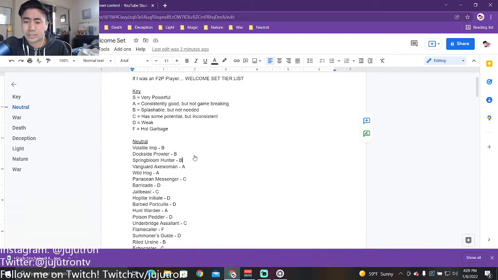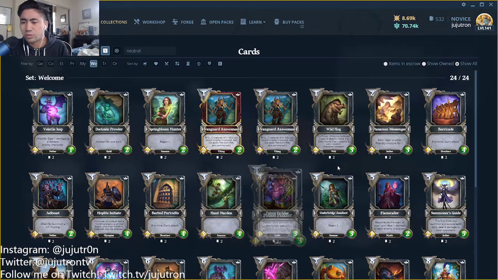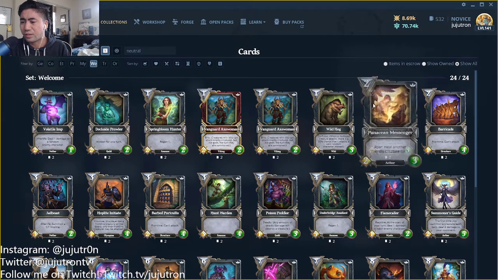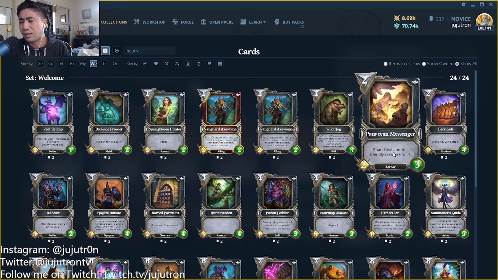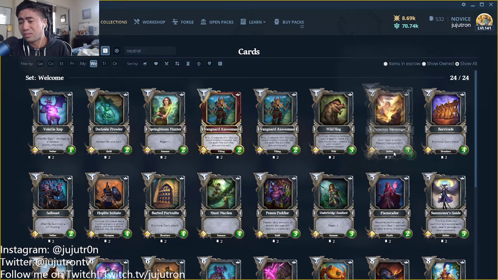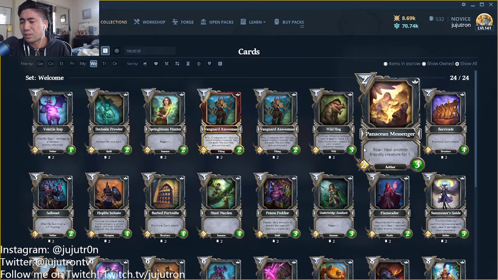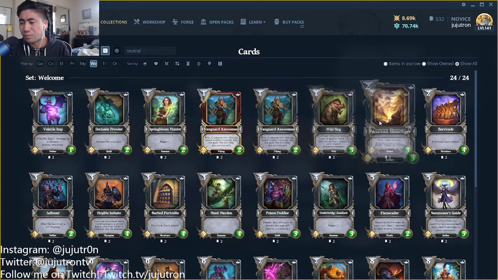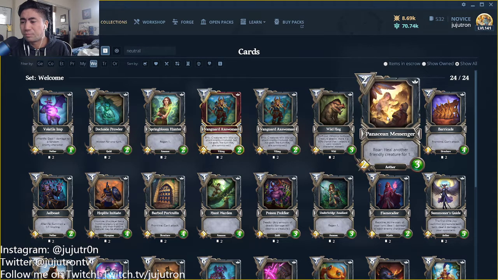Heal another friendly character for 1. A character or creature? Creature for 1. I gave this card a C. It has some potential for sure, and the 2-mana 2/3 stat line is pretty decent. However, you won't be getting much out of its effect unless for some reason you trade into a minion that could be healed on the next turn.